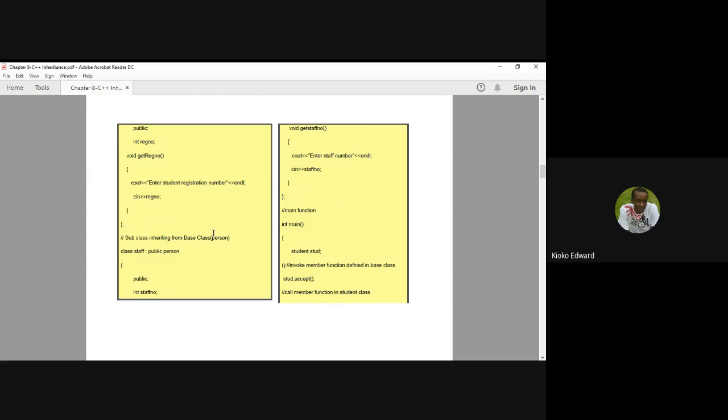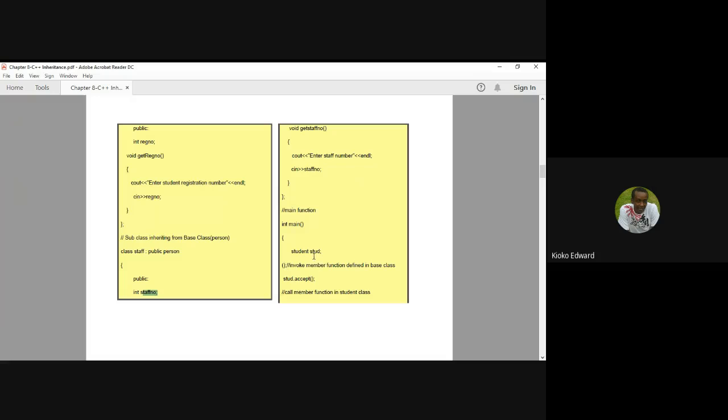But because there's some additional behavior we are adding about the staff, I have a variable which I'm calling the staff number. And I have a function that enables the user to enter the staff number from the keyboard. And that's what we have.